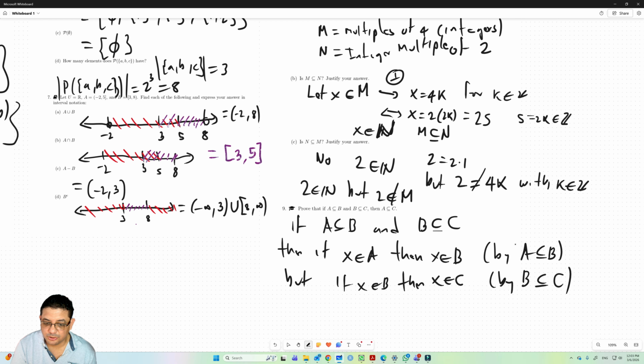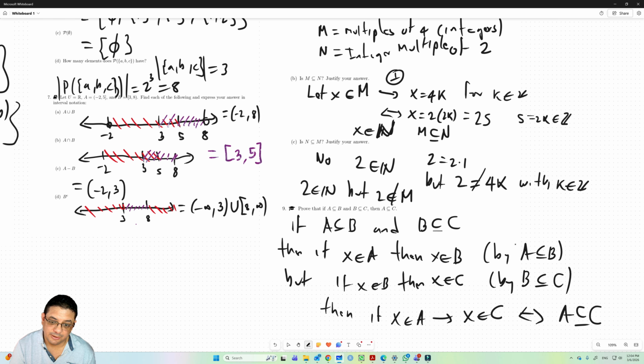So now the conclusion is, well, then if x belongs to A, then x belongs to C. And so that is equivalent to A being a subset of C.